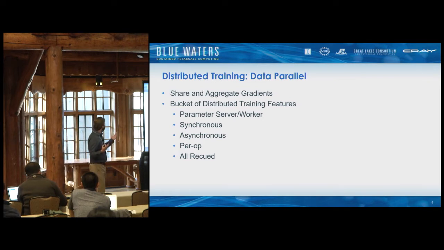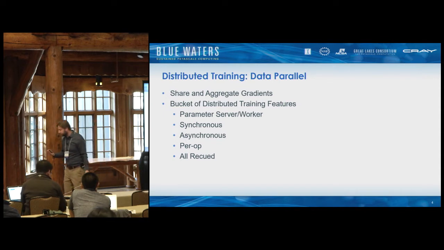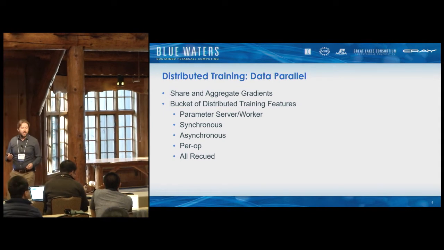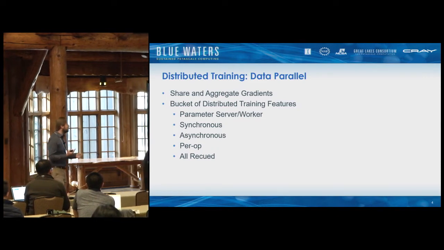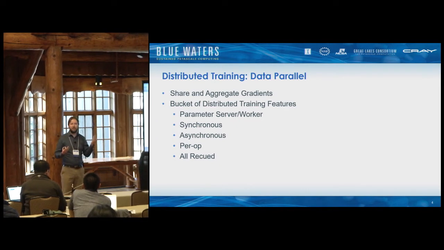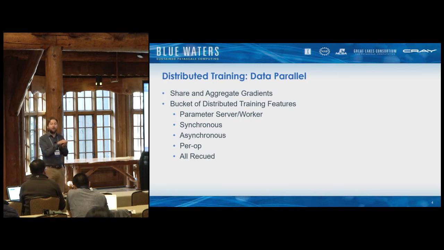Let's see, what did I say there? Share and aggregate. There are lots of different techniques to aggregate. The first naive thing to think about is maybe an all reduce. So you do an all reduce: each worker finishes calculating its gradients, and before it actually updates the model, it does an all reduce sum and adds it all together. You can do a sum or an average, depending on how you like to weight your learning rate.